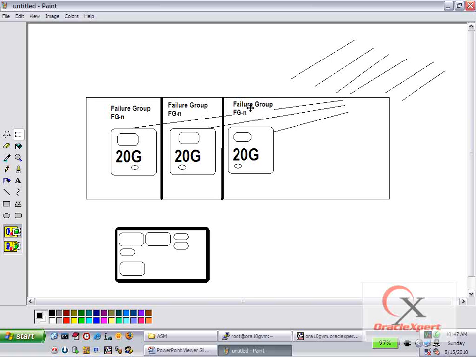Now see how the data is written. How many failure groups have I defined? Three failure groups.